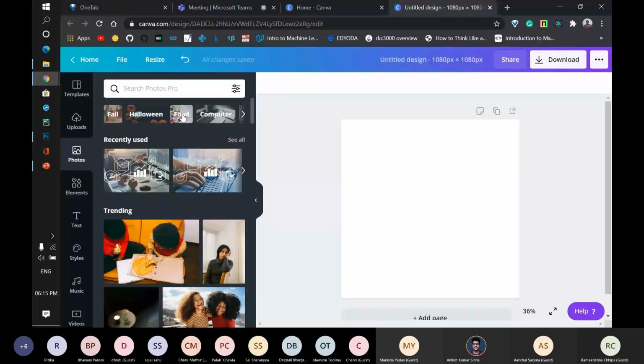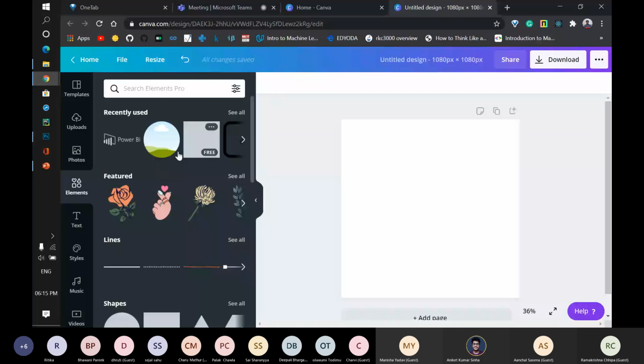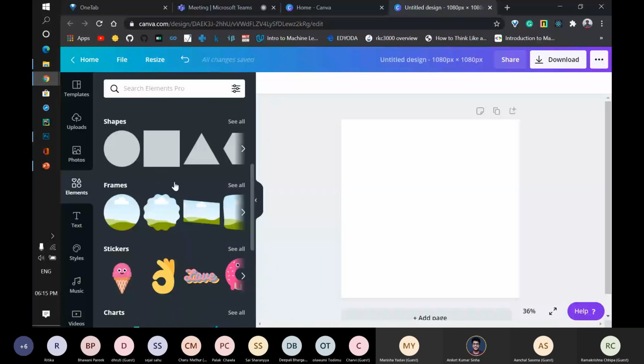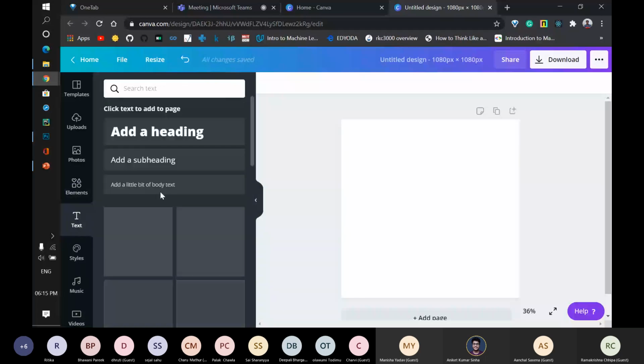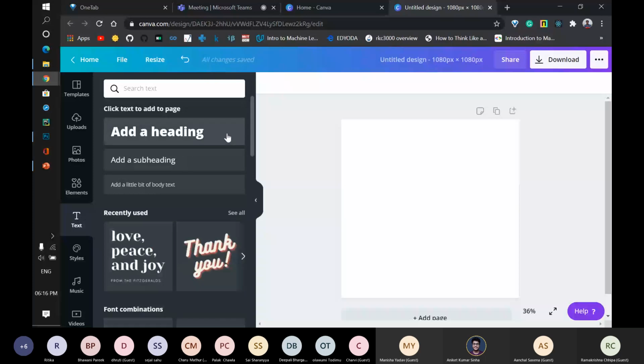Then we have elements. From here, you can add anything you want, like charts, grids, gradients.